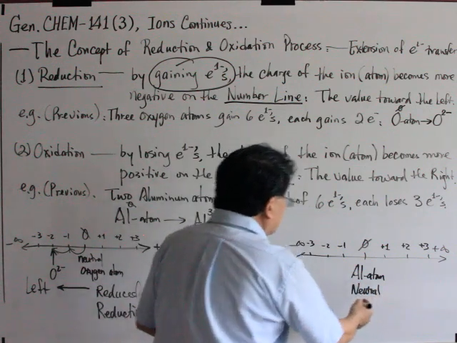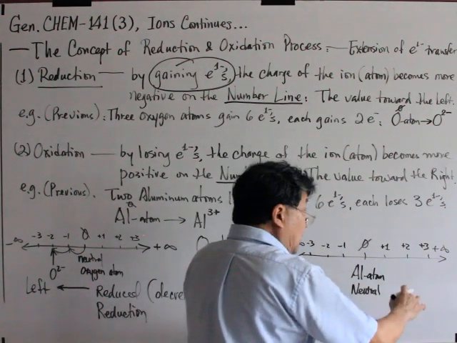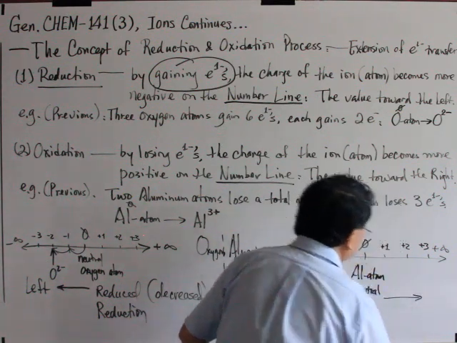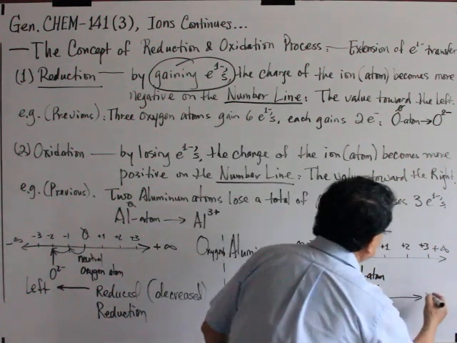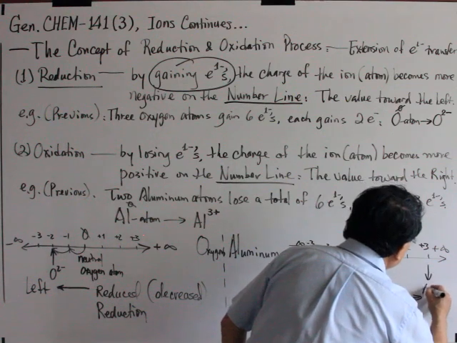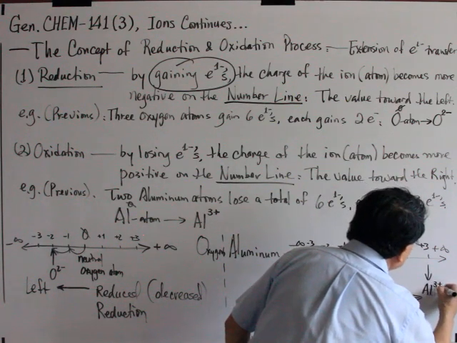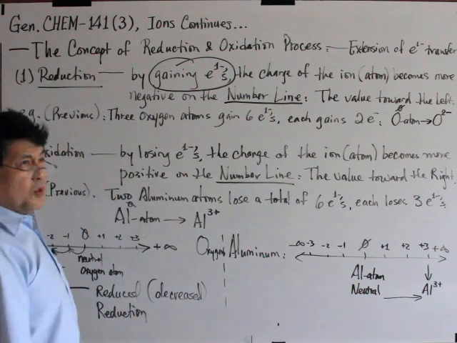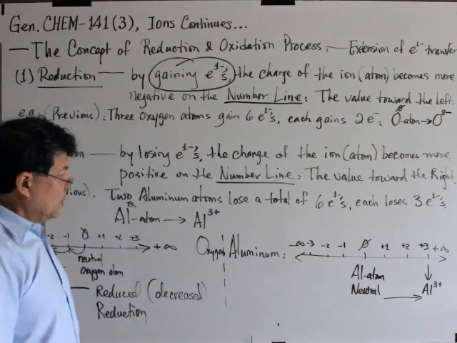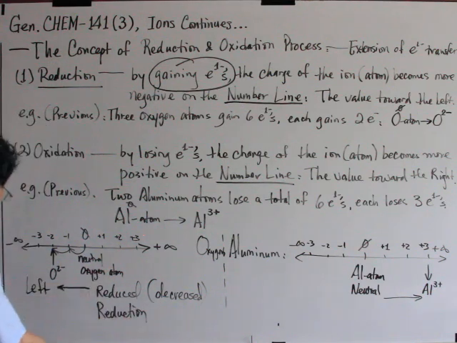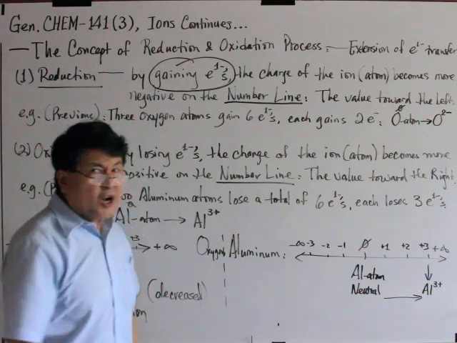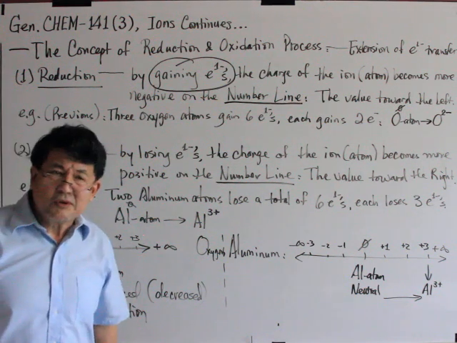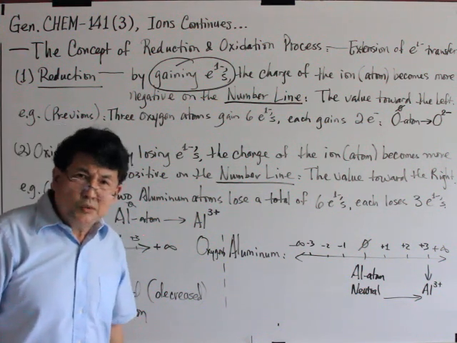So you lose the electrons and become positively charged. So what happened? You go from here to here. Here is going to be the aluminum 3 plus charged cation. Now where do the electrons go? What is this process called? Why is this process not called reduction? This process is called oxidation. Oxidation. It seems like something to do with oxygen, right?